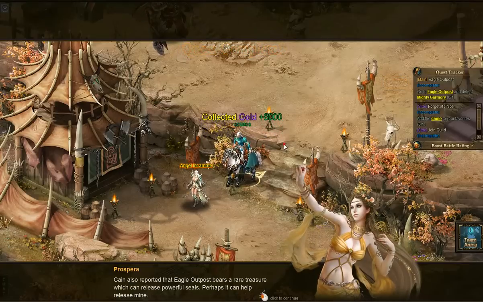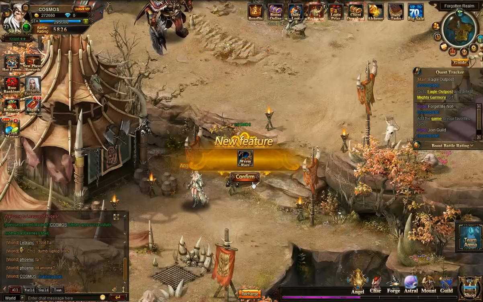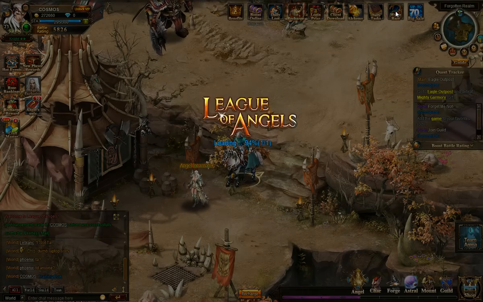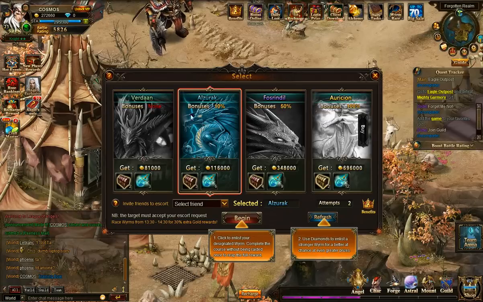And oh, she unlocks the worm race. Now the worm race is really cool. It's a kind of a thingy where you get a lot of gold. Again, I'm gonna hold on with before doing it.